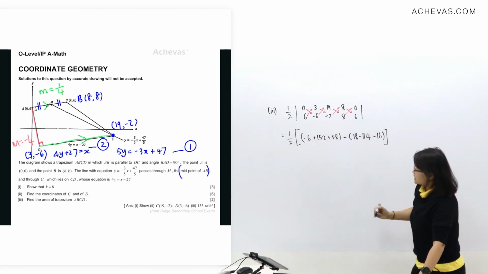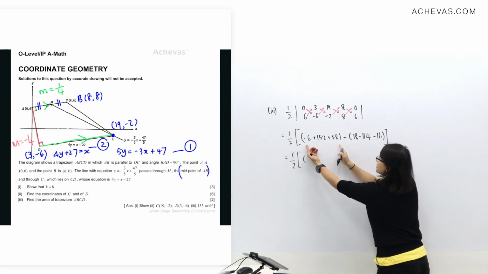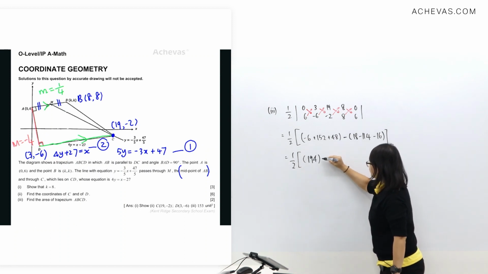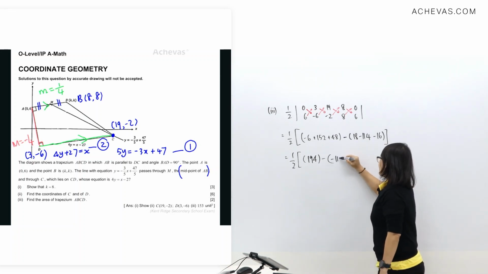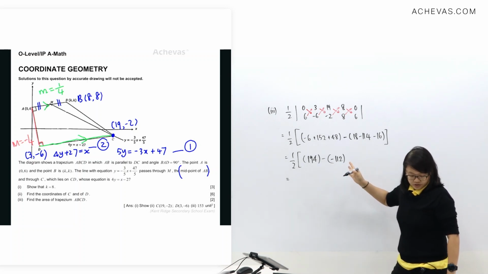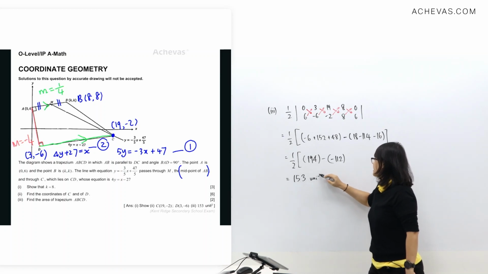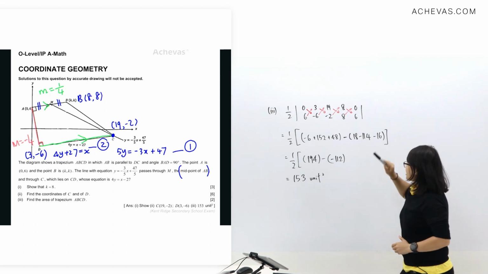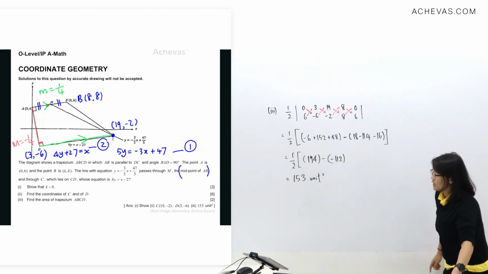Now let's click our calculator for the addition inside the smaller bracket first here, which is 194. And this bracket over here will be negative 112. Now I can proceed to click everything now. So you'll be getting 153 unit square for the area of the trapezium. Now let me erase this one here. I'm going to show you another checking method. So in case you have extra time, let's do that.